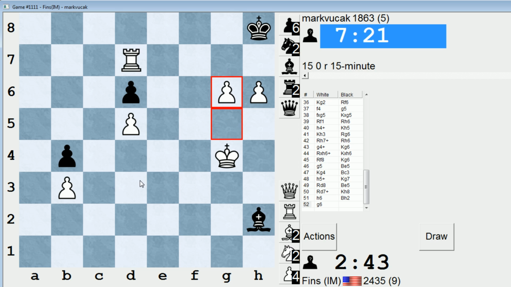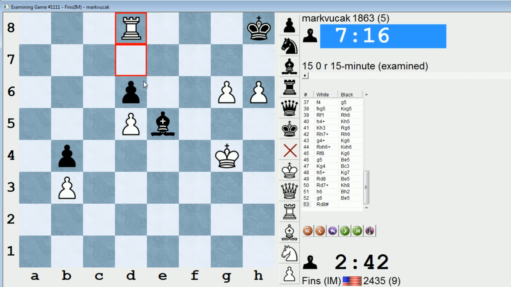Here I'm threatening rook d8 mate, and he doesn't have a good response to that. Checkmate. Okay, so we win that game.